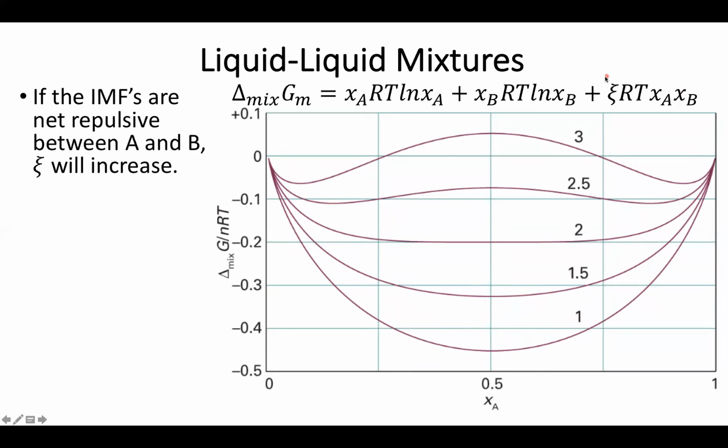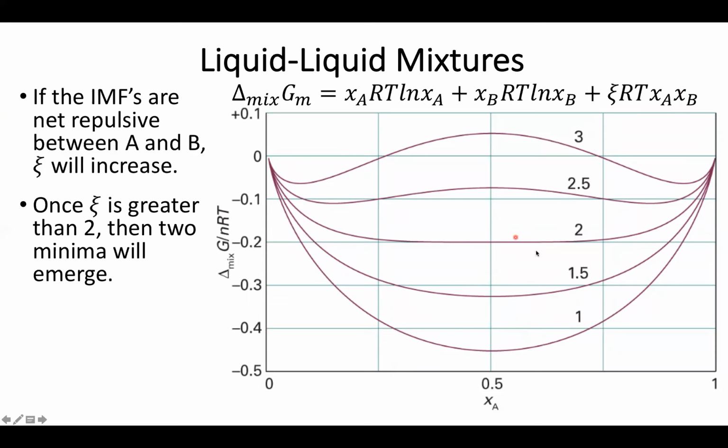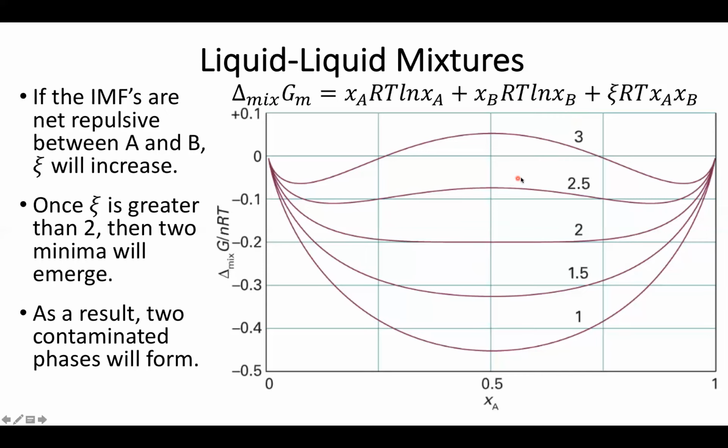And it gets more and more significant the more dissimilar their IMFs become, until you reach essentially this critical point around a psi of 2, at which point we lose our minima. We have this flat interaction, so it's equally favorable to have a mixture anywhere from about 0.4 to 0.6. Unfortunately, once your psi gets greater than 2, there's now an energetic penalty for a perfect mixture, simply because it's too much to ask A to hang out with that many molecules of B. And above this point, we find 2 minima a little bit further out. One way of looking at this is that 2 contaminated phases appear, where I've got one phase that's rich in A but poor in B, and a second phase that's rich in B and poor in A. So again, one classic example of this is the good old example of oil and water.